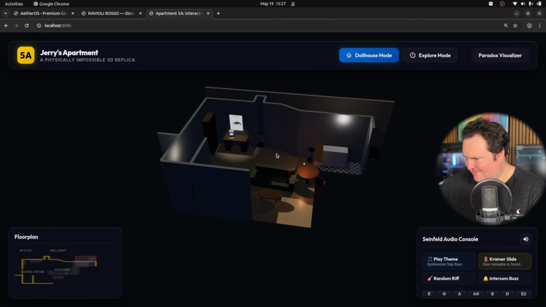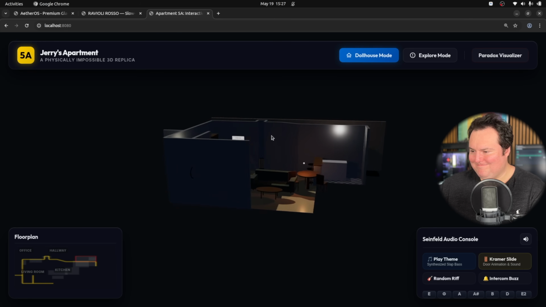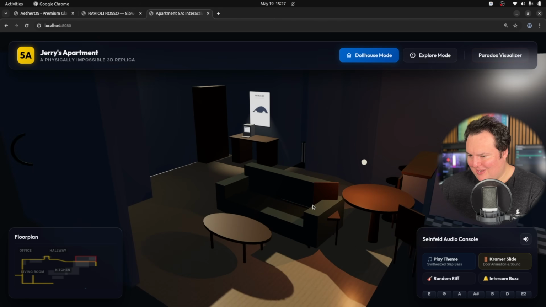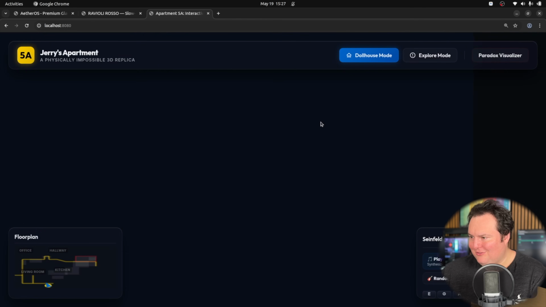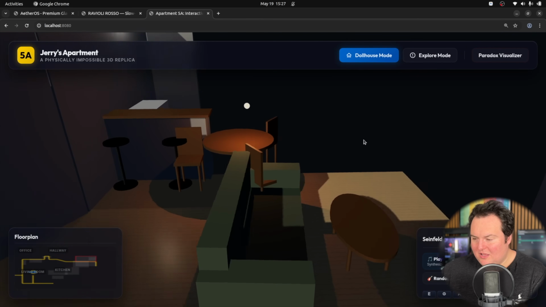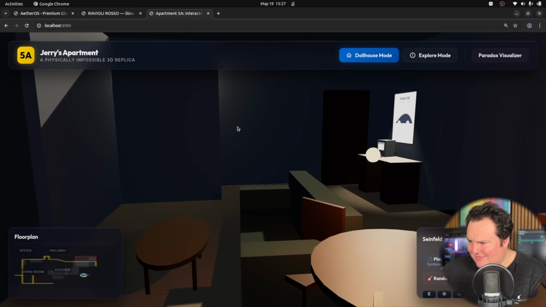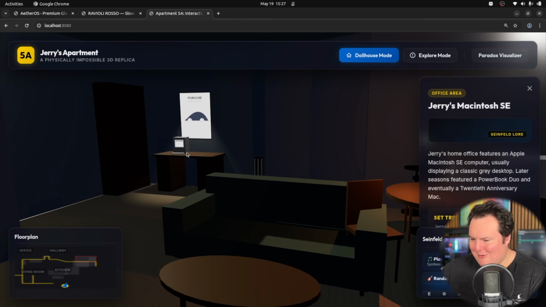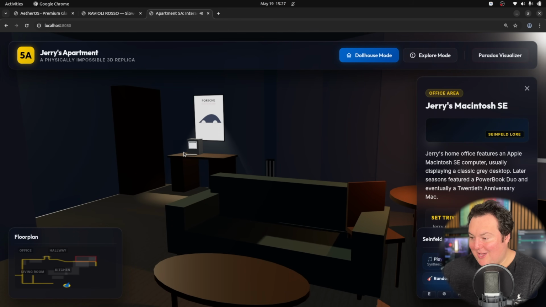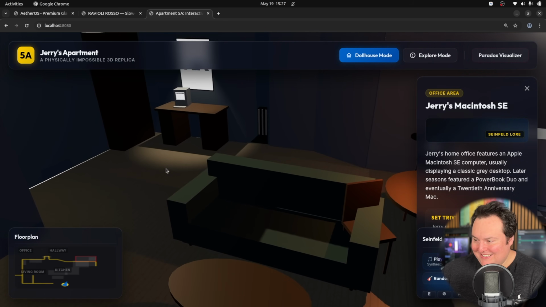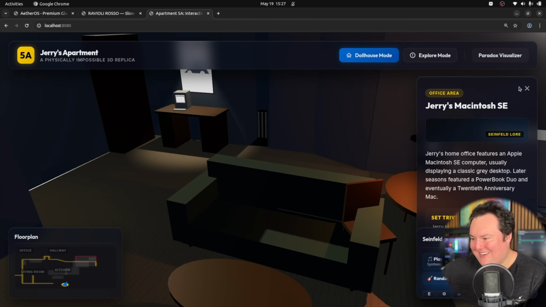Interesting. This is closer to the actual layout. Now, I could definitely use a bit more light, but it has potential. Oh wow, it's interactive. Okay, hold on a second.